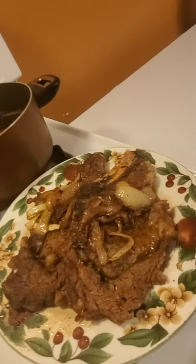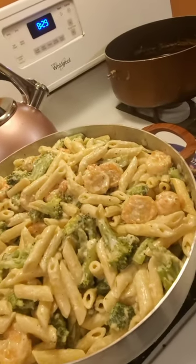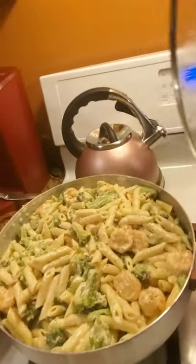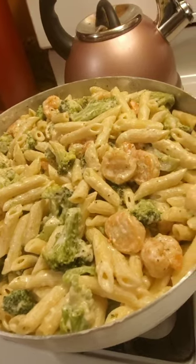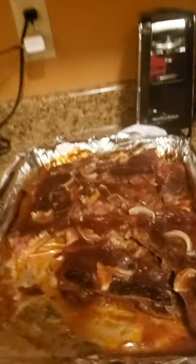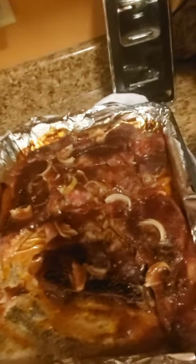All done. Got those ribeyes there. Medium well. Shrimp and broccoli Alfredo. That light ain't giving me no justice, honey. Y'all see that? Just took that garlic bread out. Then over here we have the little barbecue shoulder blade steaks. I'll be back when I fix my plate. Okay, now I'm about to fix my plate.